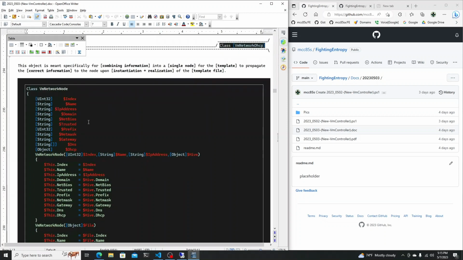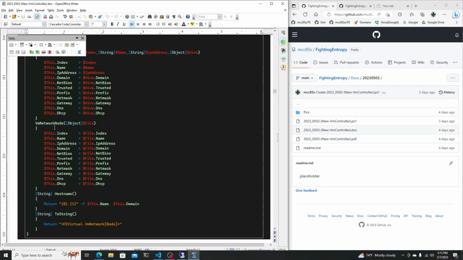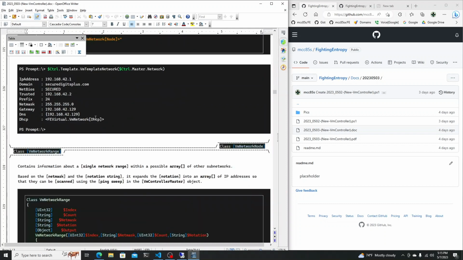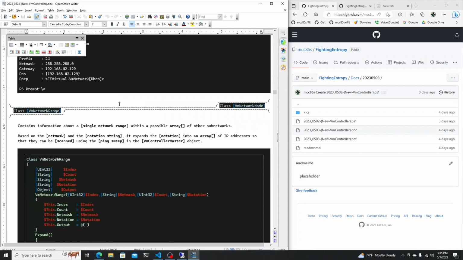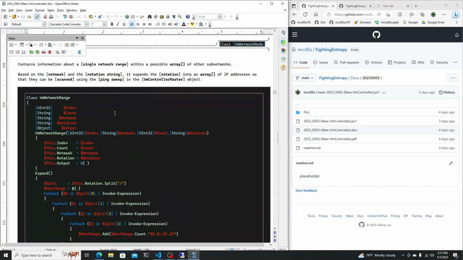Anyway, then you get VM network node. It's going to create the object either from the GUI to create the template, or it will recover the information from the template and then create the same object. And in order to get that class, you have to use that. This is a class factory type approach where it's going to take all that information and reinstantiate it. So it's handling raw input, and it's also handling file system input in order to create the objects.